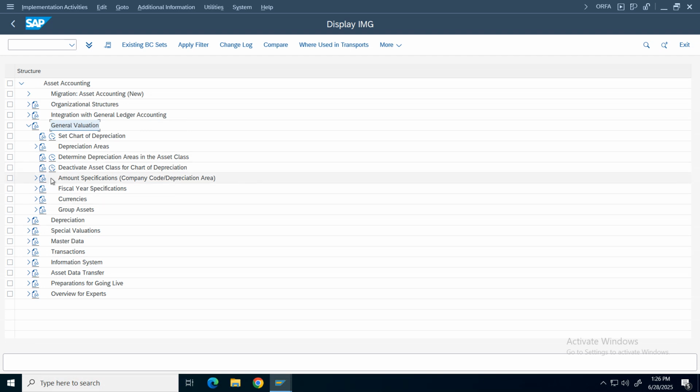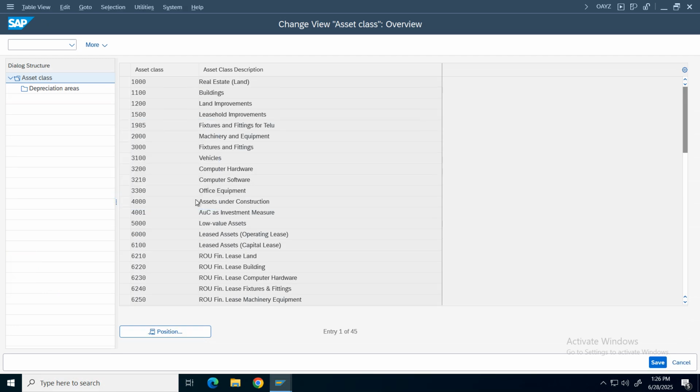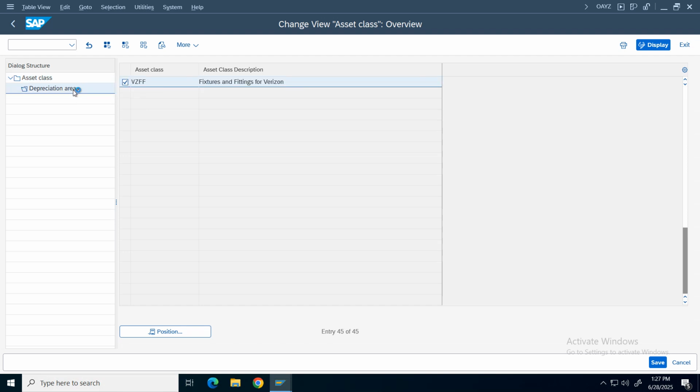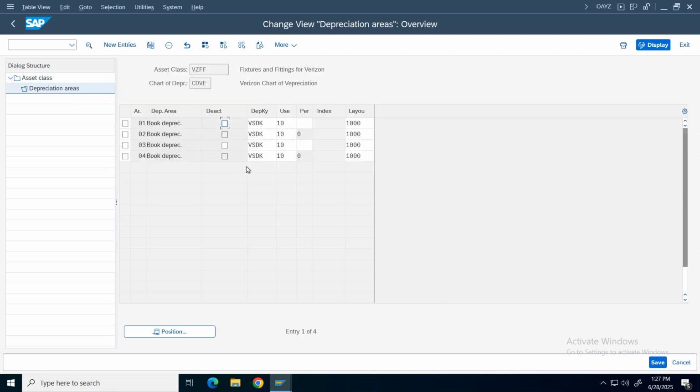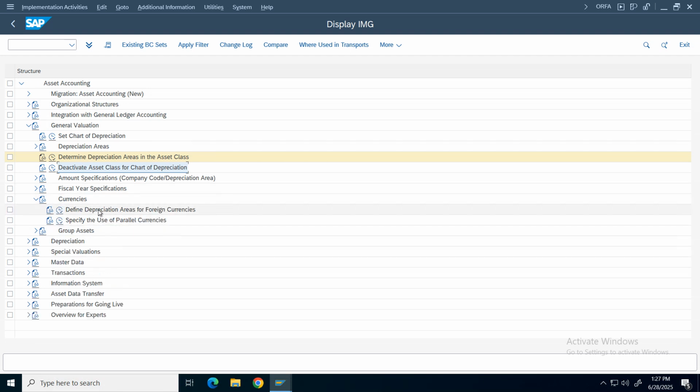General valuation: under general valuation, we assign a depreciation key in the determined depreciation areas for all the ledgers. We created a depreciation key and assigned it in this setting. SAP already provided these; if you want to deactivate per depreciation area, we can deactivate as a class. And also currencies: there are two sets of currencies.